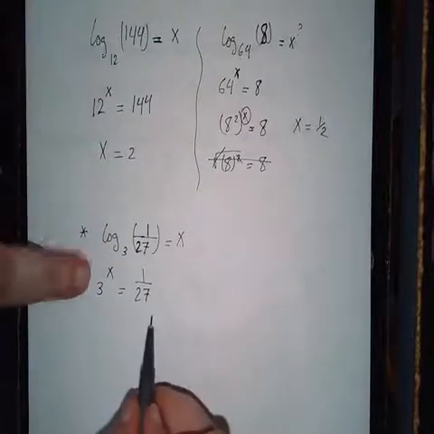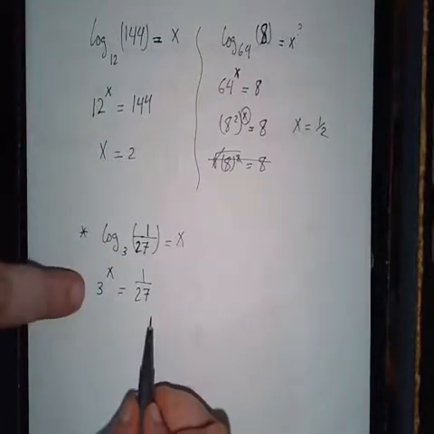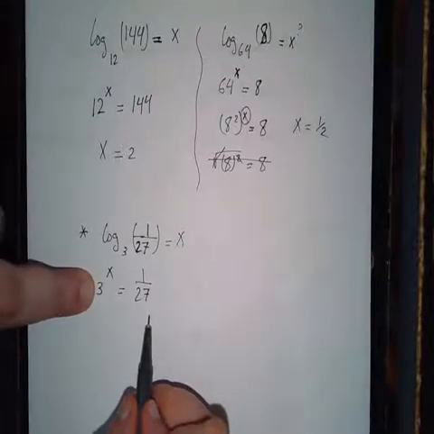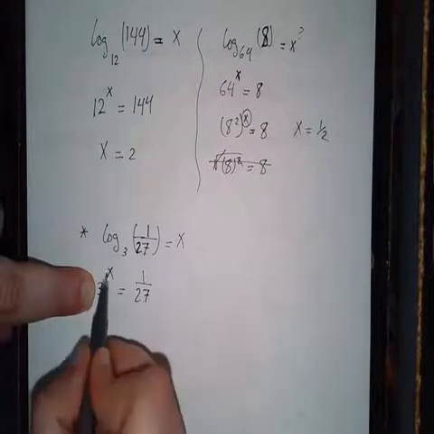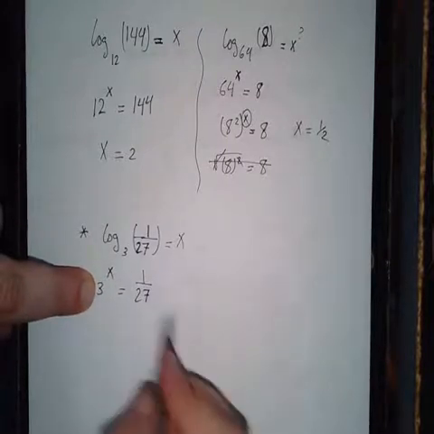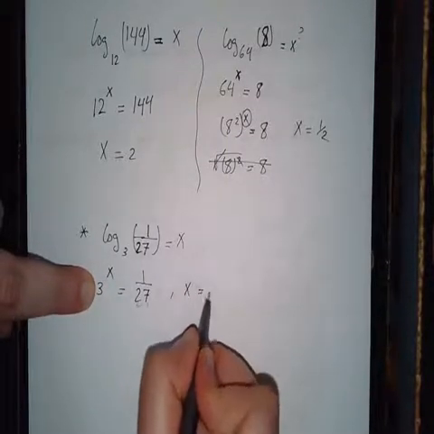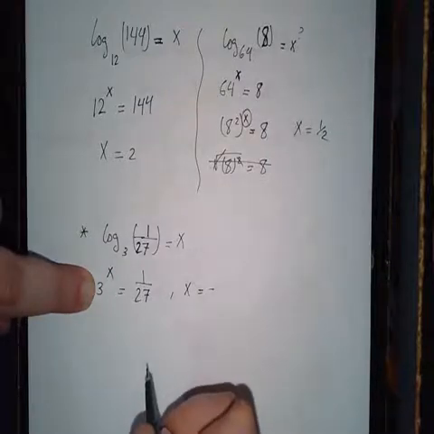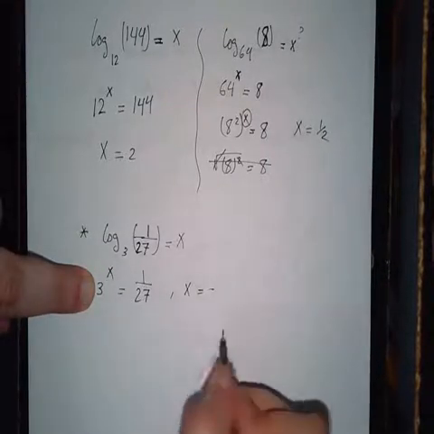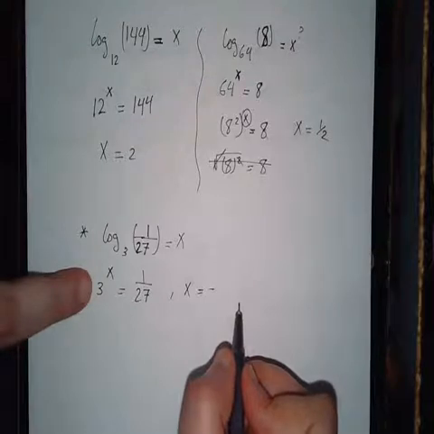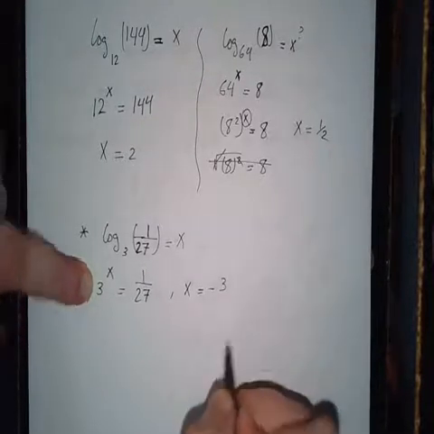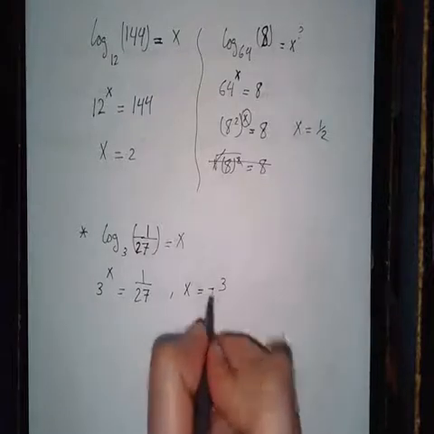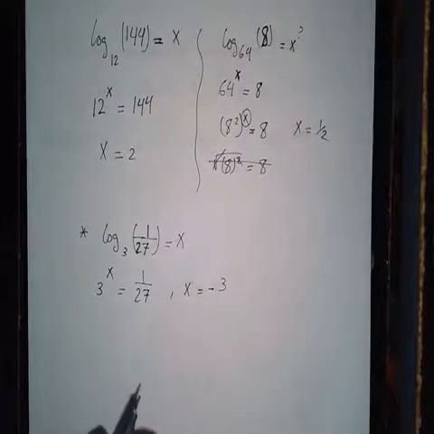Now this is actually something we've seen, the very first function we graphed in the previous video, right? Whenever the answer is in the bottom, you know x is going to be negative. So I know x is a negative number. Now, what is that number? What gives you 27? 3 times 3 is 9, times another 3 is 27. So it's 3. X equals negative 3. Okay?